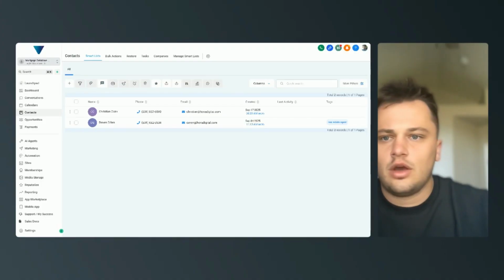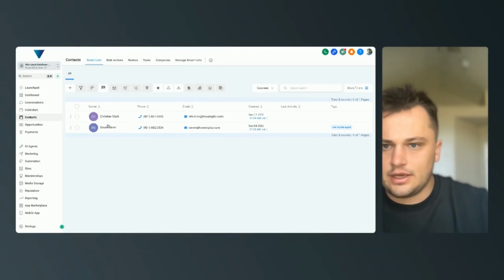Custom fields, you use for specific data, like their birthday, their first name, their last name. Let me share my screen real quick, and I can go into this. Okay, so hopefully you can see my screen.